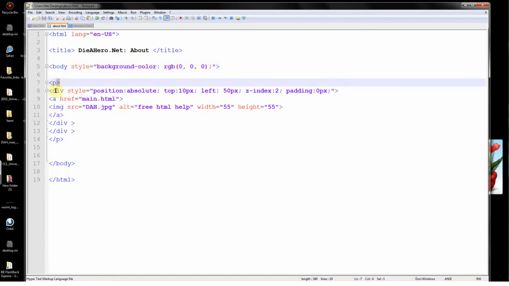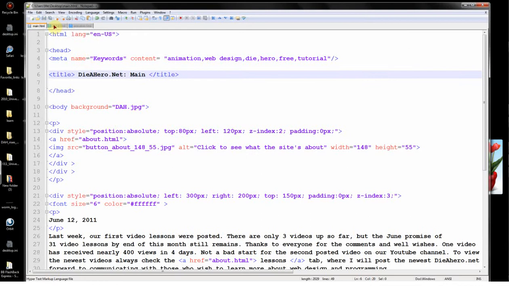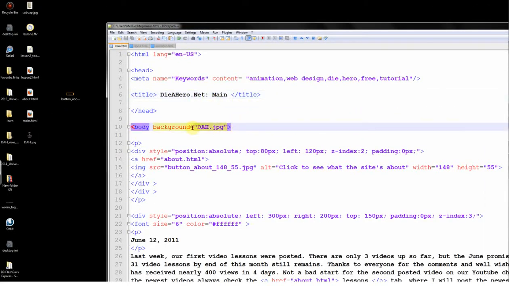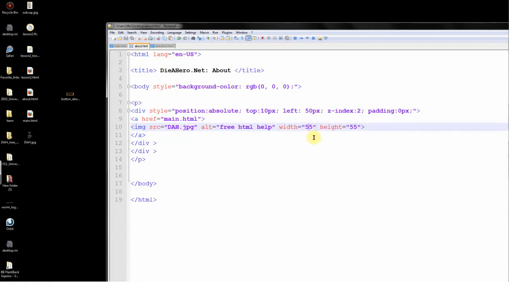And here's another paragraph, and we're going to link back to the main document we've been working on. And so, as you can see, we already went over all this. The top, the left, we already went over all this. And the image src, this is actually going to be the background picture that we used for main.html. And we're going to size it much, much smaller so you guys can see how you can manipulate pictures in this. And /a and /div, we don't need this second /div, but it wouldn't actually hurt if we did it. But it's just a good idea to keep your code clean. All right, so everything looks good here.